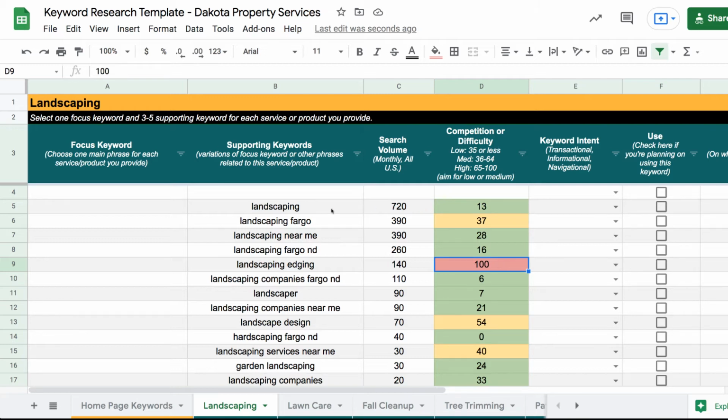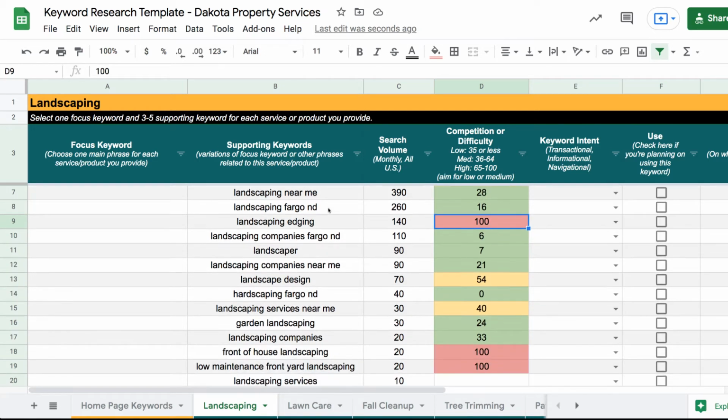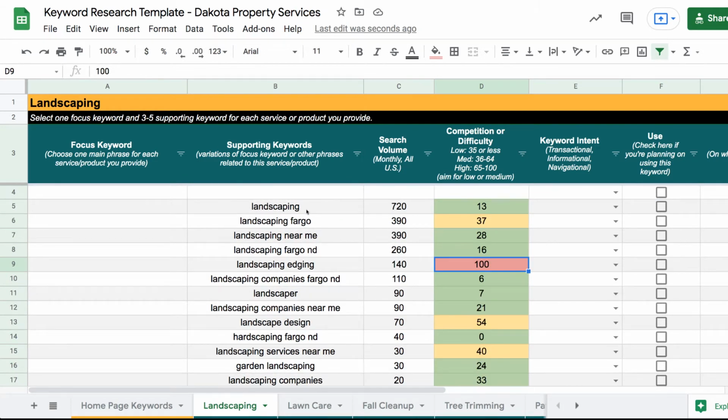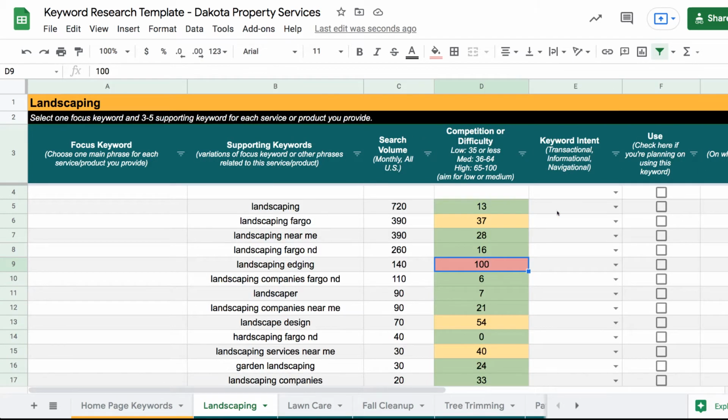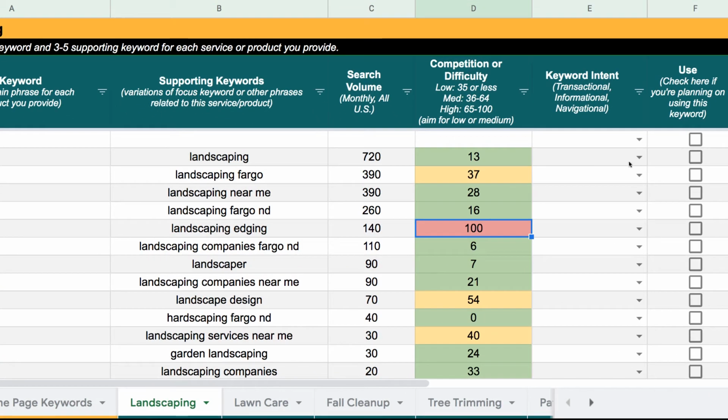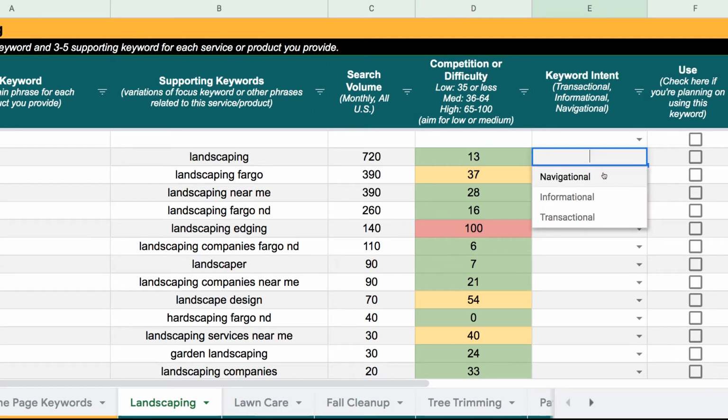So, all right. So then the next thing I'm going to do here is just sort of go through these and start to think about the customer intent. So that's this column here, keyword intent. So we've got three options: navigational, informational, and transactional. Navigational is like a brand name.